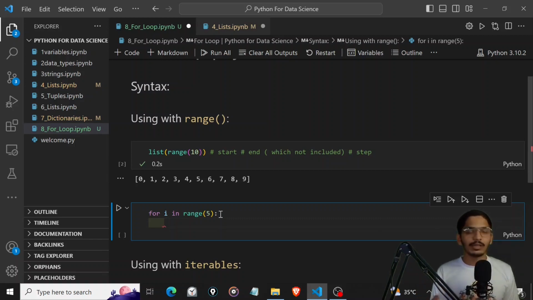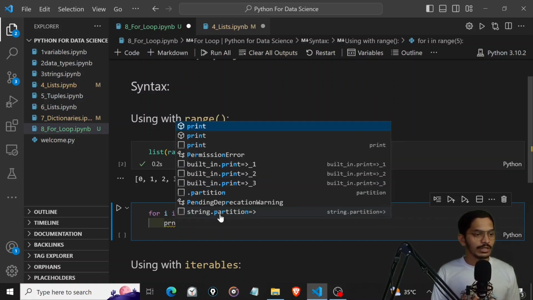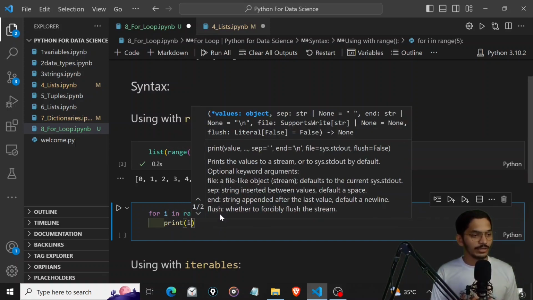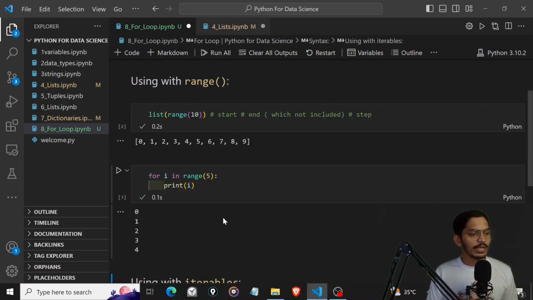By that I mean the code that you want to repeat in a loop. So we have to keep that code inside this indentation. Let's say I want to see the elements of this range, and I will print that. As you can see, I am getting output from 0 to 4, and as I told you, the end point is not included, so we are getting 4 as our last output.